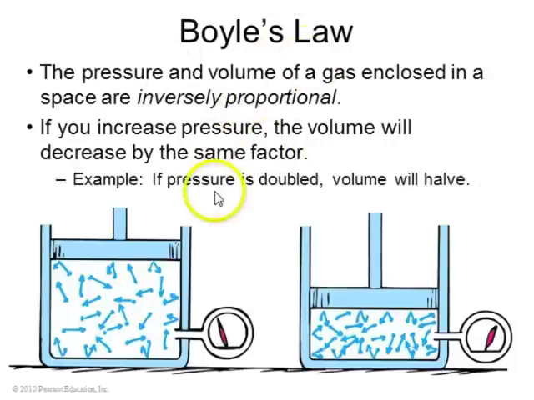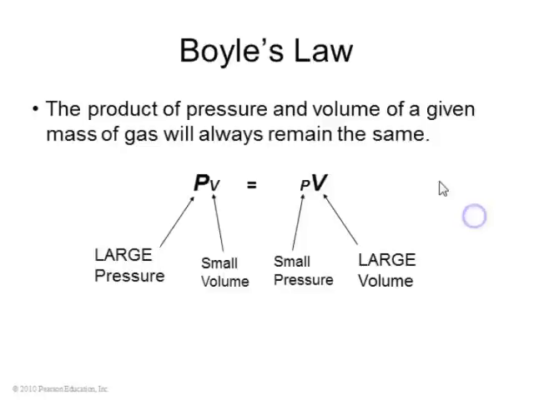And it is proportional, so that if pressure is doubled, the volume goes down by a factor of 2. So here is Hewitt's way of using font size to kind of give you the idea. PV before equals PV after. So a large pressure would correspond to a small volume. That's, if you change it to a smaller pressure, that would correspond to a larger volume.